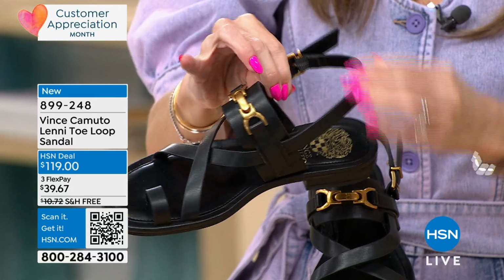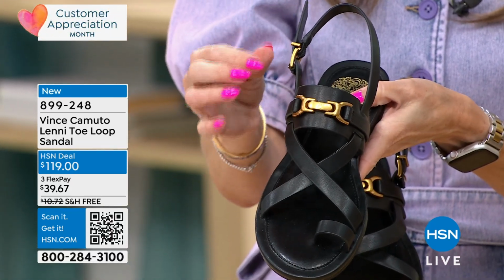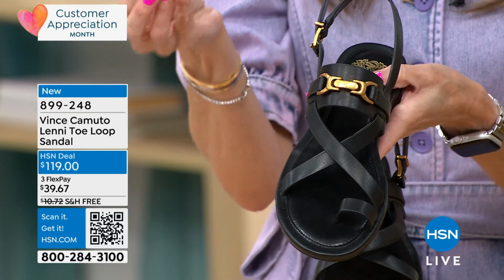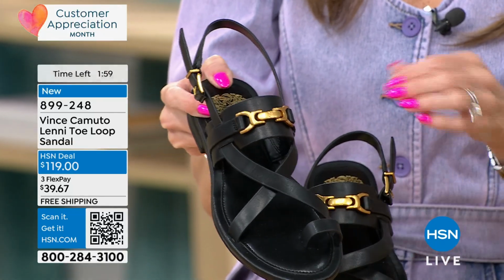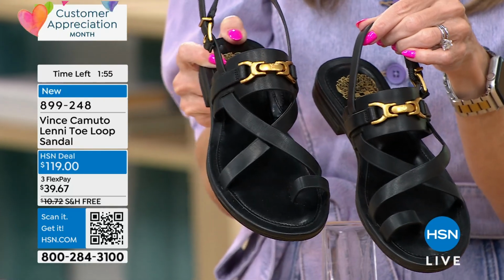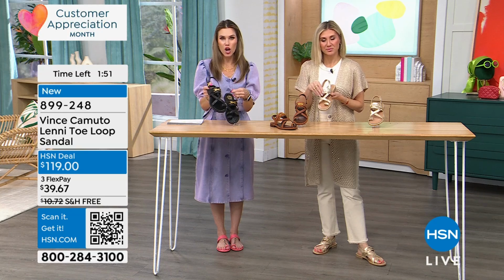Easy to get in and out of if you want to, but this ornate detail on the top is really nice because it's fixed down, and it has a little bit of an equestrian vibe, if you will, with that buckle. So there's a nod to that really expensive high-end Italian design that you see, or maybe you are going to Italy this summer and you'd love to have a pair of sandals made for you, but they're going to cost you $600. You're getting these home for under $40.